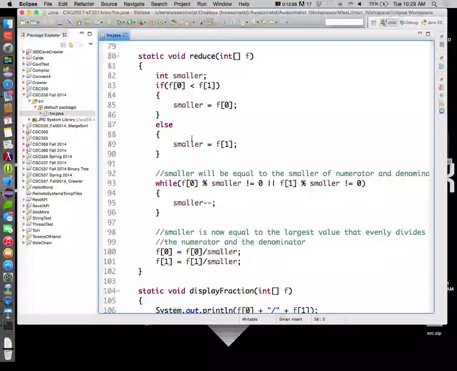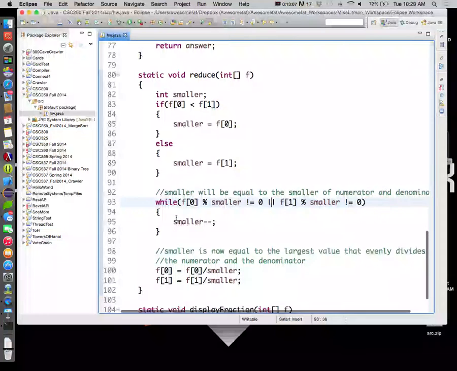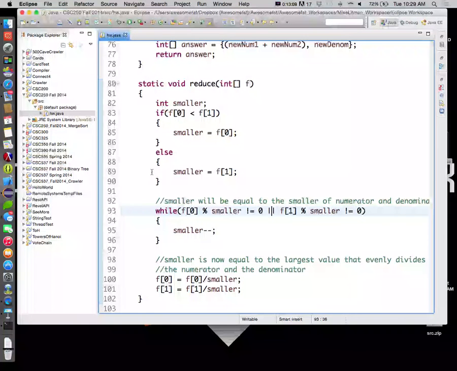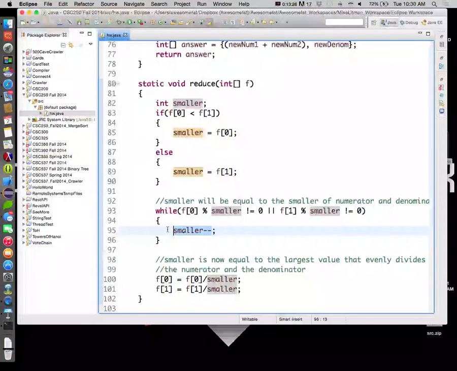All right, so here in our reduced fraction, technically this while loop right here is just going to keep reducing smaller by 1 over and over again until we run into a situation when both the numerator and denominator are evenly divisible by smaller.